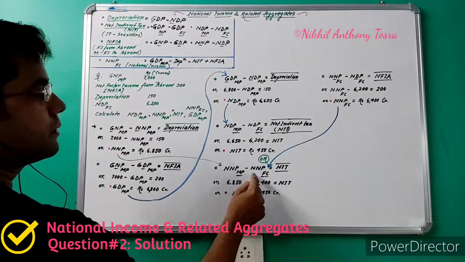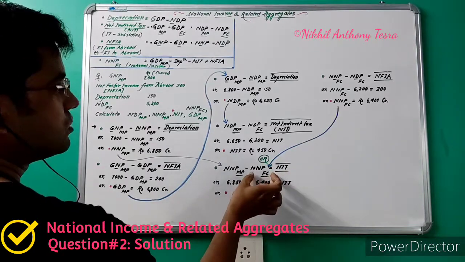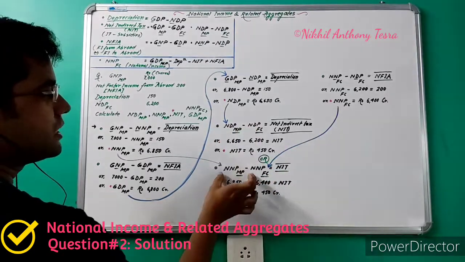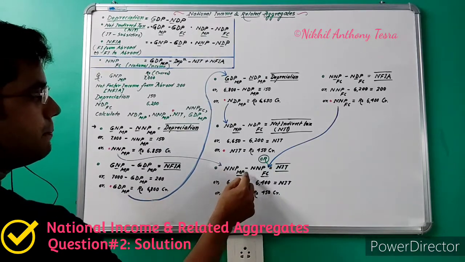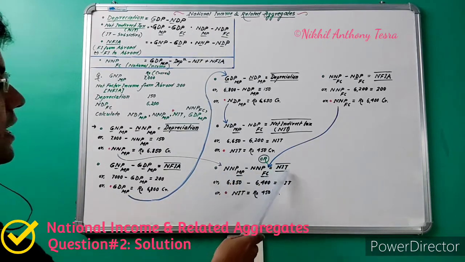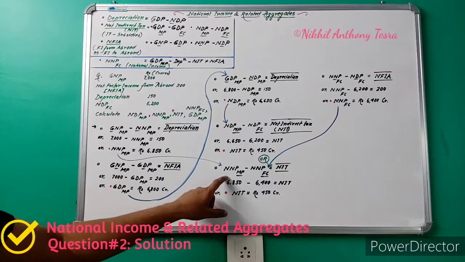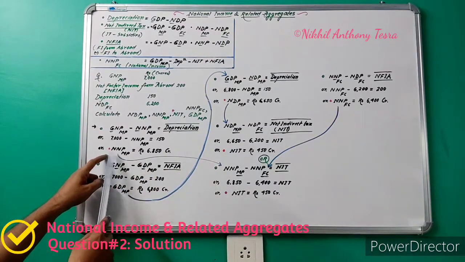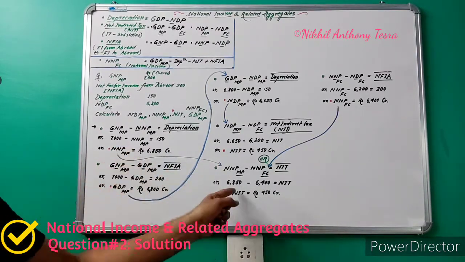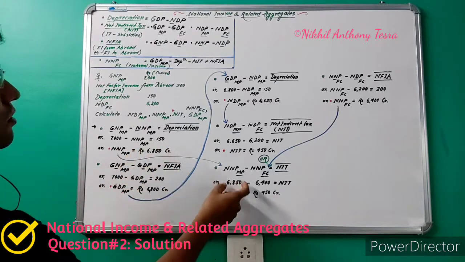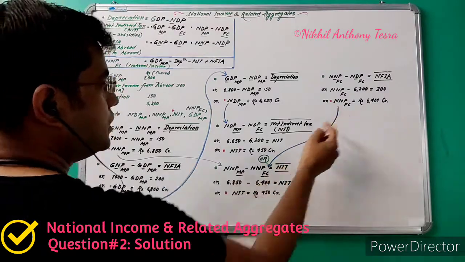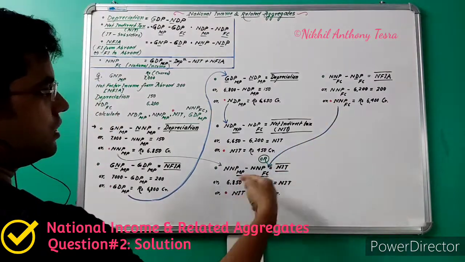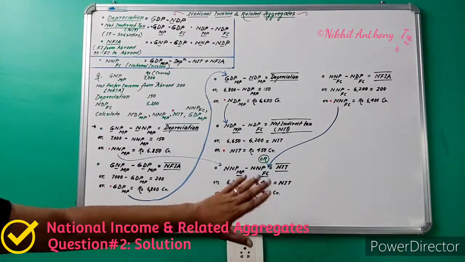I need to formulate market price minus factor cost equals NIT. So same thing you will do like the previous one. In place of FC, you are writing market price MP. So NNPMP minus NNPFC equals NIT, net indirect tax. So NNPMP you have already calculated, 6850. Copy this one and paste it across. In place of NNPFC you got 6400. Copy this one. You calculate, you will get NIT 450.